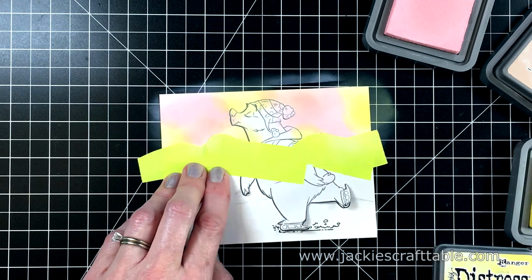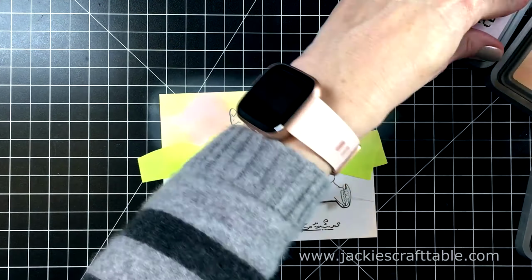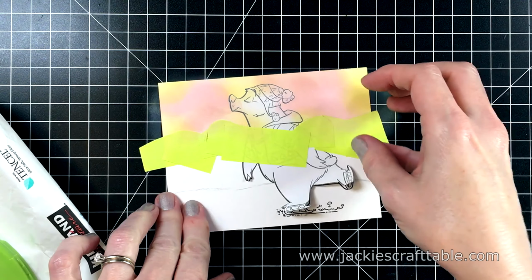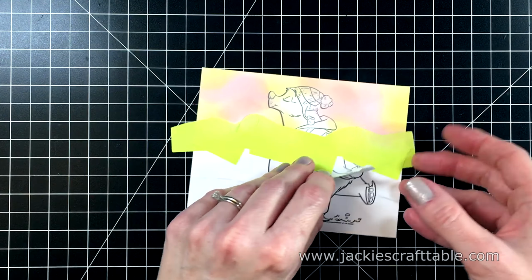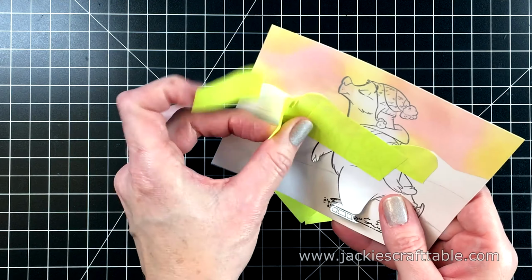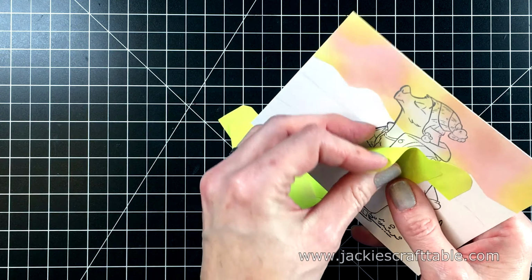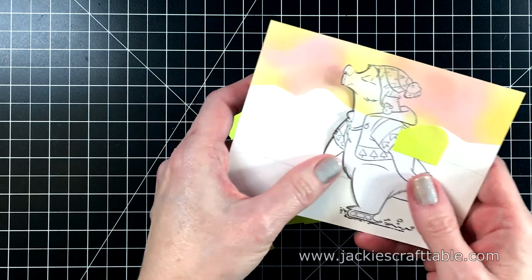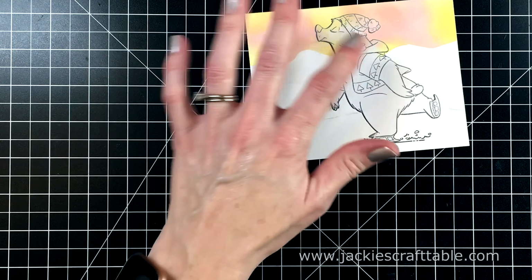Now I can put in a little bit of squeezed lemonade, and it just ends up looking like a kind of cloudy background with the sun peeking through the pink clouds. I'll wipe down my work mat, and now I can peel off the masks over the mountains. And I just love how sharp and white that looks. Next, I'm going to work on the mountains.